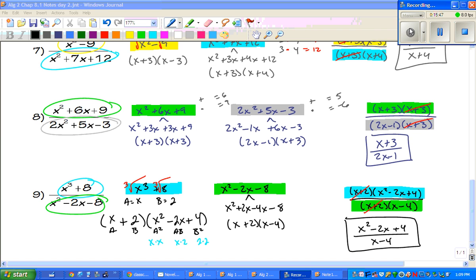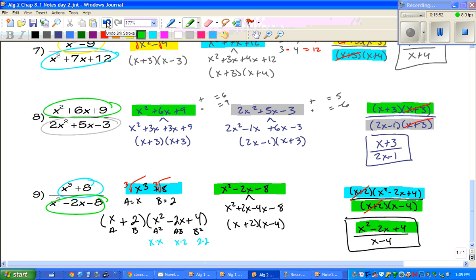Now, the reason we didn't try to break that down right there is because that is a special case of how to break down the perfect cube, and you can't break that trinomial down. You can try as much as you want to, but you're not going to be able to find anything.